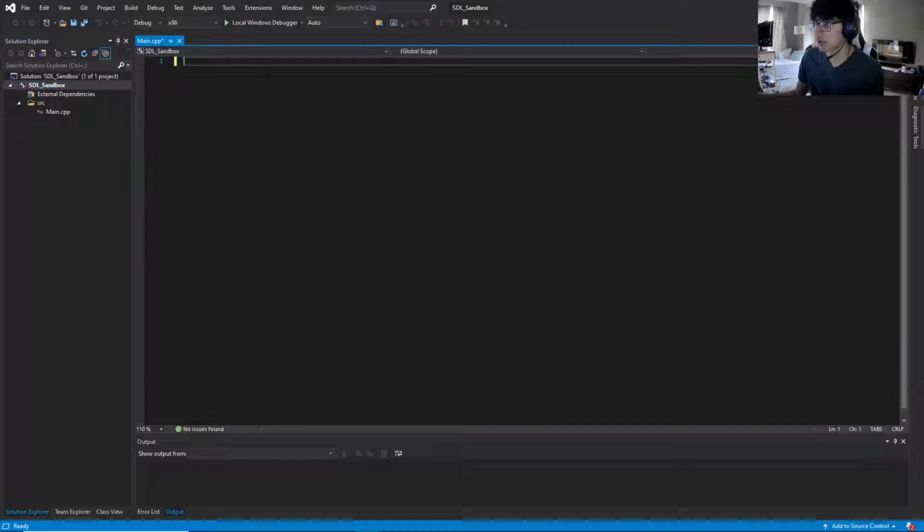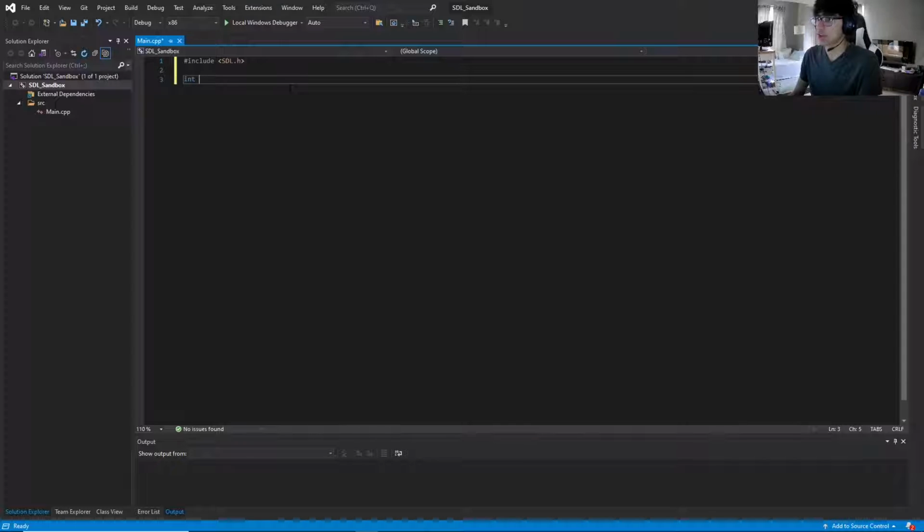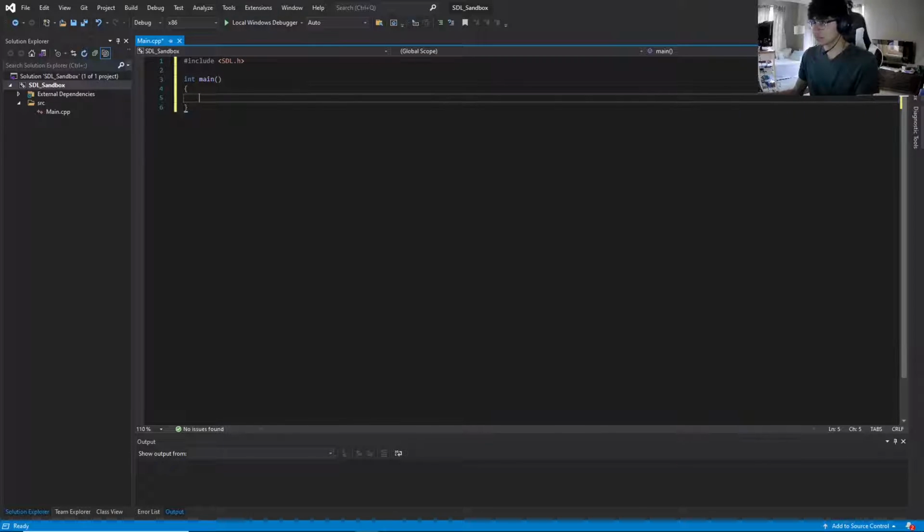So now, in here, we're going to do include, and if we write SDL.h, yep, we get it right there, and we don't get any errors for that. So now let's go into our program here. Inside here, we actually want to put int argc and char double pointer argv.